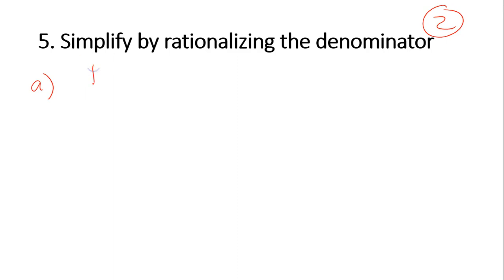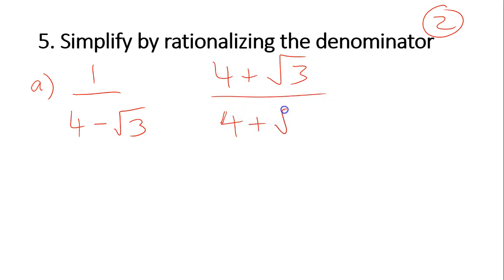So the question, I'll just write it here, is 1 over 4 minus root 3. Yes? But how would we make 4 minus root 3 rational? We would multiply it by, well, why? I'm going to show you what I'm multiplying it by. I'm multiplying it by 4 plus root 3. Now, why am I multiplying this? Because I want the minus and the plus. This is a minus, by the way. I don't want a minus there right now. I want this to change a bit.